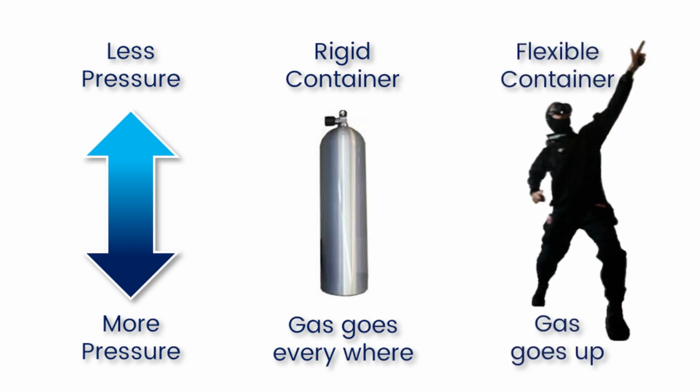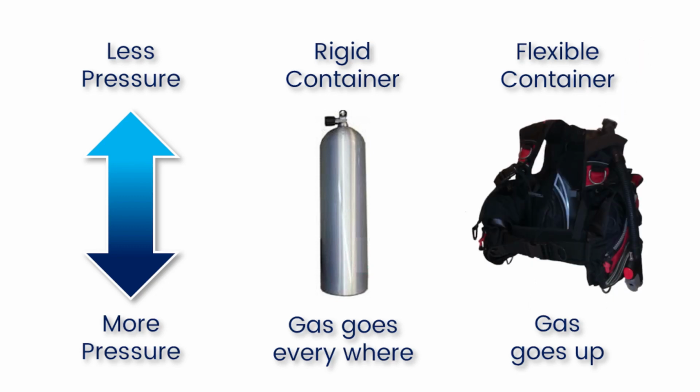But if the container is flexible, then the gas tends to move to the shallower area of the container, where the pressure is lower, leaving the deeper and squeezed zone empty. For example, every diver who has dived with a dry suit would confirm that, standing vertically in the water, they felt a stronger pressure and vacuum effect on the feet compared to the torso or shoulders. The same effect happens at any second of any dive in our BCDs, making it difficult for some beginner divers to realize where this gas is, complicating the deflating a lot, and sometimes even causing an uncontrolled descent. This is the reason why our trim in the water is so important for deflating our BCD and dry suit.